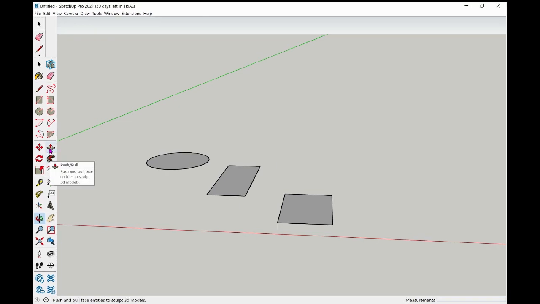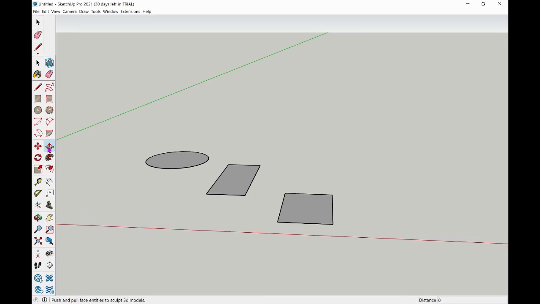The first way is to select the tool with the left click and hover over the area, and as you can see, the area becomes populated with small dots. If you left click and begin to pull your mouse up, you can also pull in the down direction. And if I was on the side of any of these shapes, I can pull it to the side, either left or right. Now, the push-pull tool turns your 2D image into those 3D models that we're looking for in working in our SketchUp.